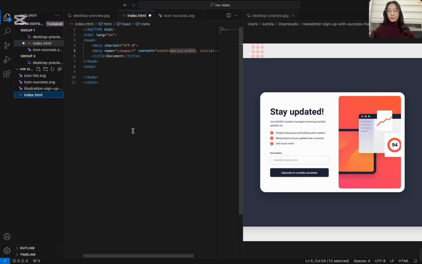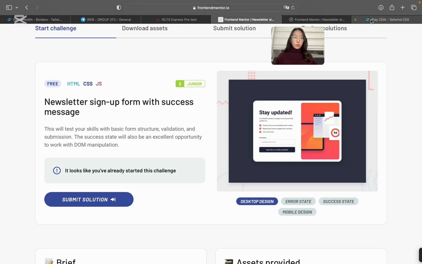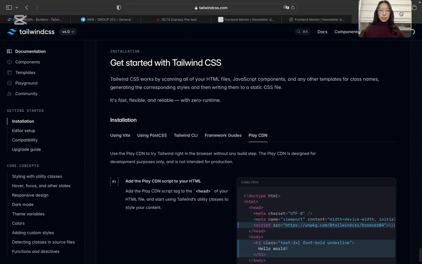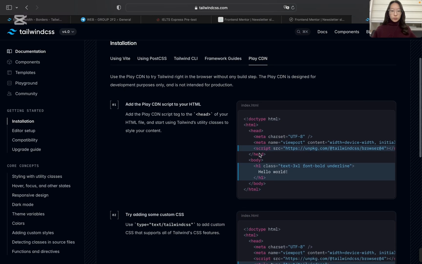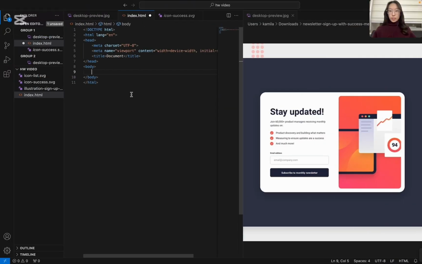into this file. And now to connect Tailwind with HTML, we're going to open the Tailwind CSS and just copy this script. Okay, we're copying it, and we should put it under the title.